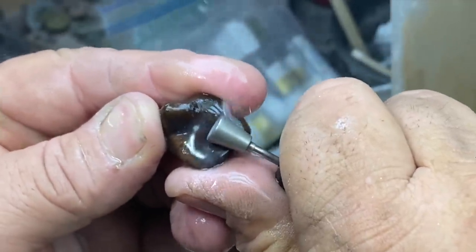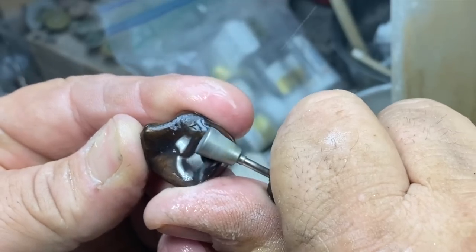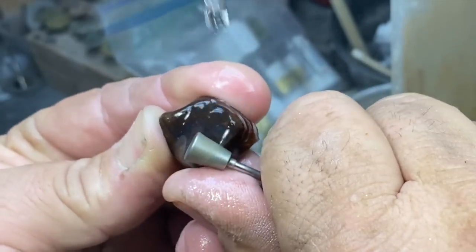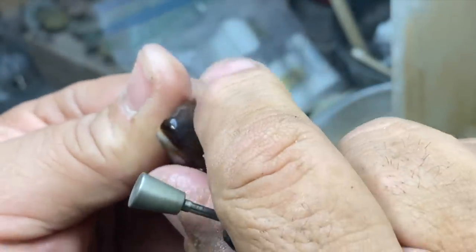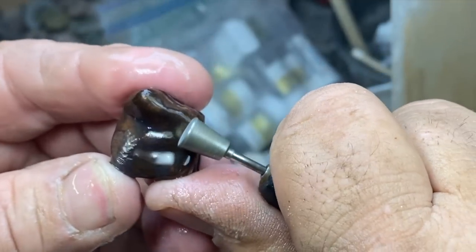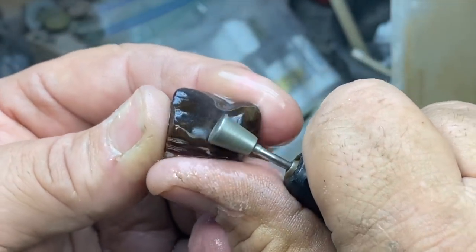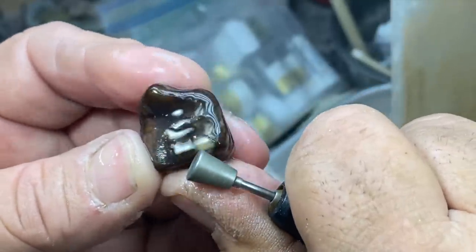We'll make some more decisions after we get a little bit more of this darker material off and expose a little more color. But I'll stay away from this edge. I'm starting to see it down in here, so I'll take it down. And then when I start thinking I'm getting close to that color, I'm going to back off and see what's there.